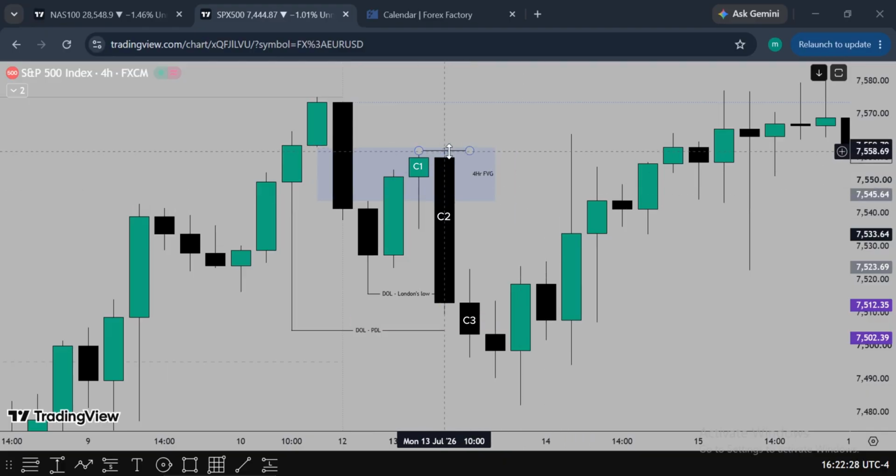So our analysis in the 4-hour chart is that price has filled a bearish 4-hour fair value gap and also formed a bearish candle closure, and our expectation is if we have a lower time frame confirmation, which is a change in state of delivery and also a sequential asymmetry, our draw on liquidity will be London's low and previous day low. Next we will go to the 1-hour time frame.